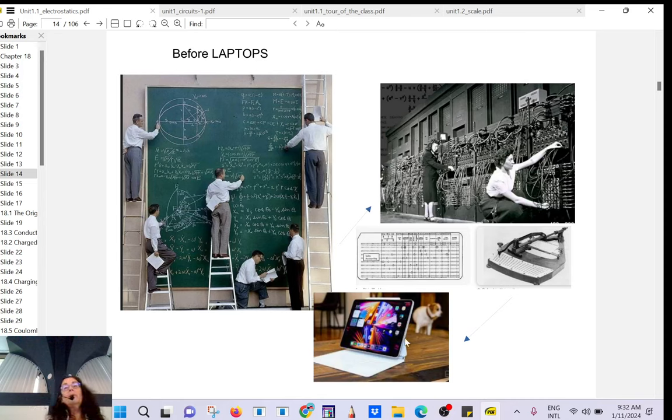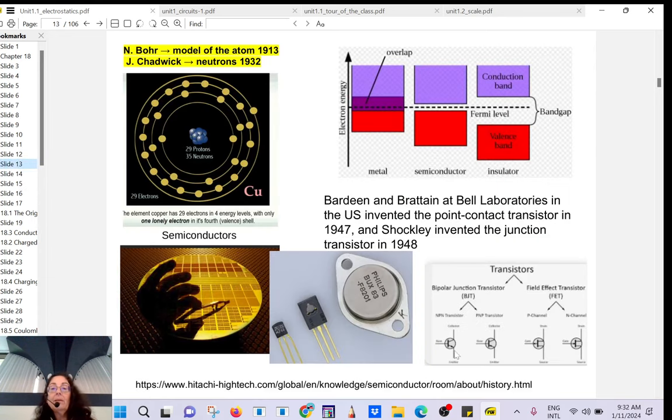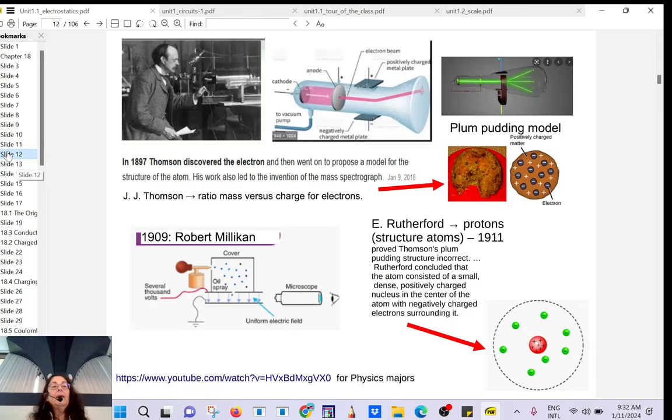Okay, talking about conceptual questions, there is one question in the assignment. I want to make sure you get that right. Before 1947, before they came up with the transistor, which revolutionized computers and electronics, and it was the beginning of the integrated circuit in the 1960s, they actually used CRTs. CRT stands for cathode ray tube. It was very bulky.